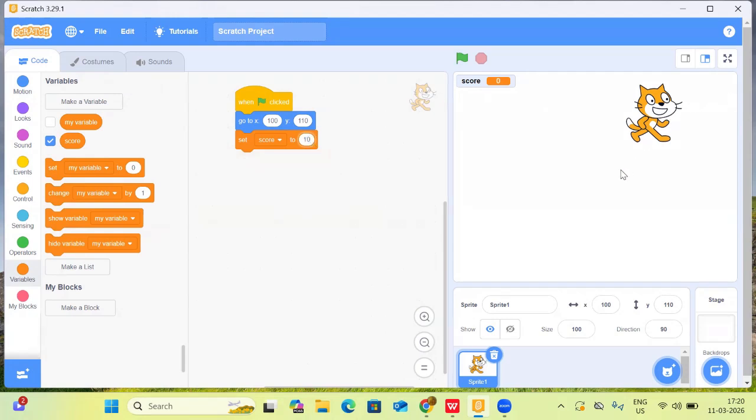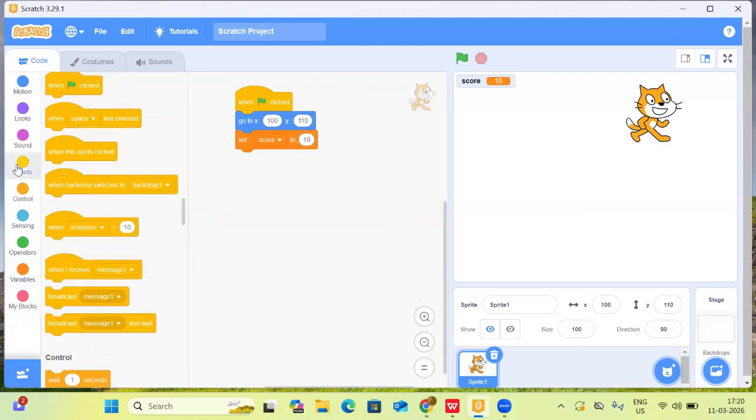So when green flag clicked, set score to 10. So when I click the green flag, what will happen? The sprite will go to this position and the score will be set to 10, like this. There are many other things which we can set according to this flag.